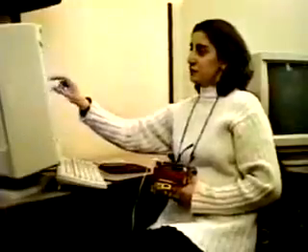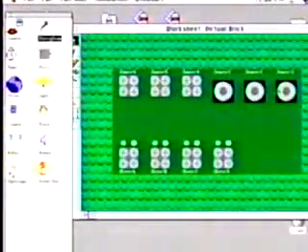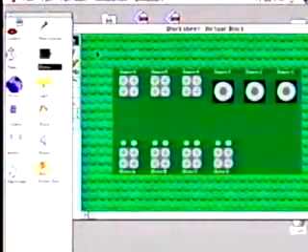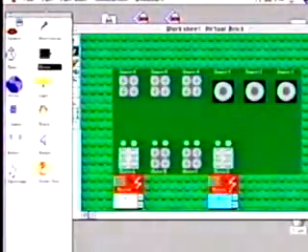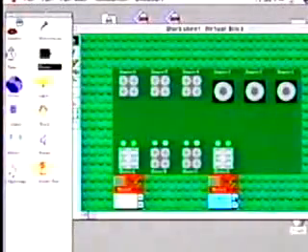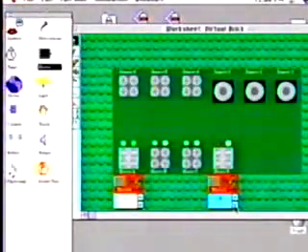And then you have the virtual brick, which is the simulation environment. The virtual brick is a depiction of the surface of the brick. It has the sensor ports up here, the motor ports down here, like the brick. So let me go ahead and put a couple of motors in and connect them to the brick. And if I do that, I can now control them directly from the computer. Turn them on, push forward and backwards.